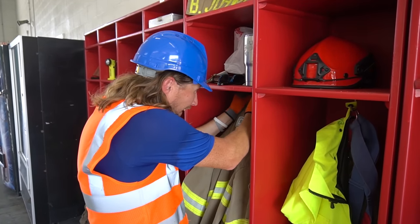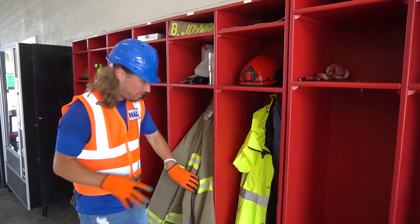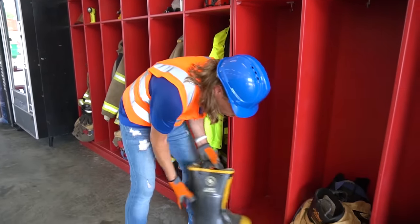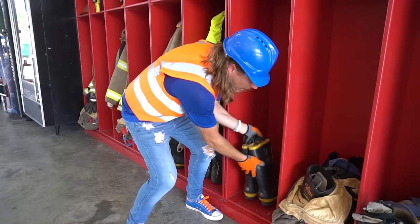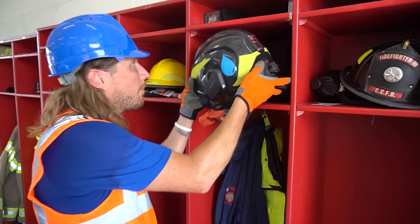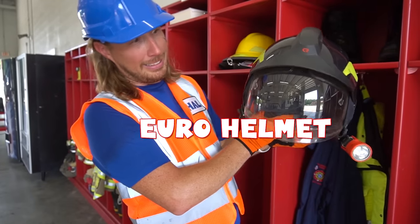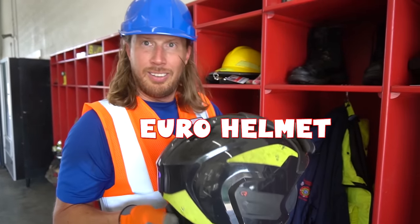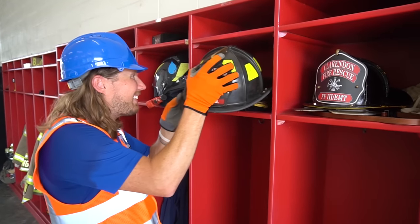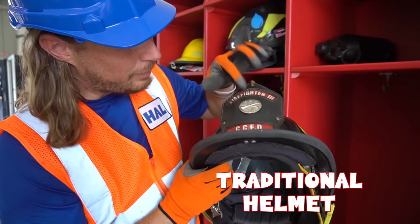Do you know firefighters have some really cool uniforms and equipment that they use? They've got jackets. Oh, and look, they have boots. Check those out. Those are cool. And some really cool helmets. Oh, look at this one. It's called a Euro helmet. That one looks almost kind of like a motorcycle helmet. And then we've got this kind. This is like a traditional one. Oh, look at that. It's pretty cool.